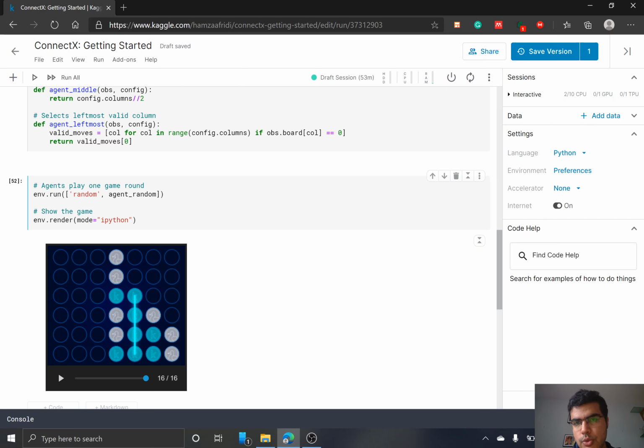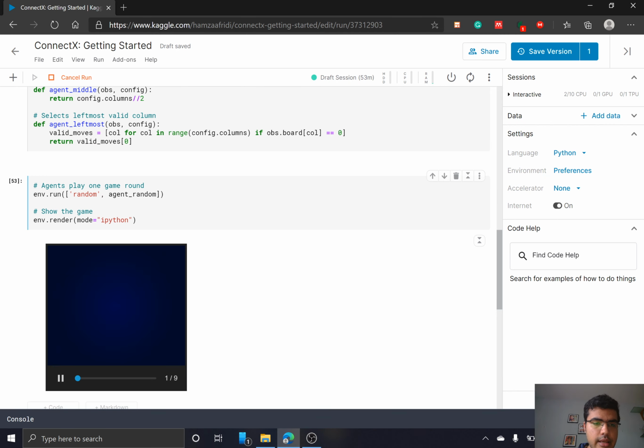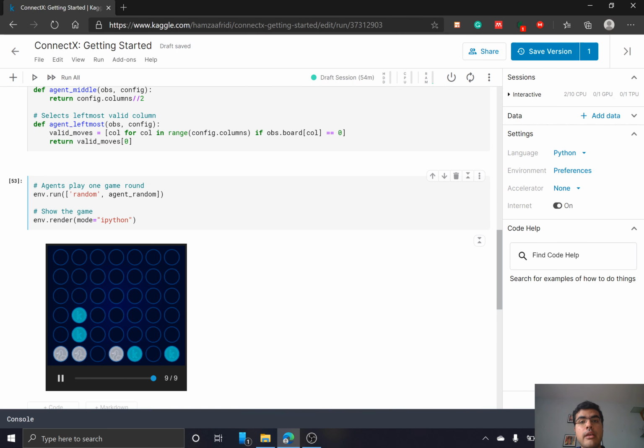One thing you might have noticed is that whenever I run this environment, every time the number of moves it takes to win the game changes. For example, this time we had 16. Now let's run this again. 9. So it's completely random, and you can expect more steps to complete or win, and maybe sometimes fewer steps as well.